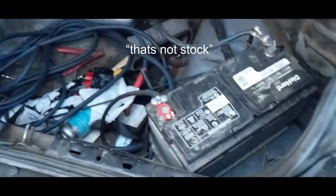Got batteries in the back here. That's not stock, is it?